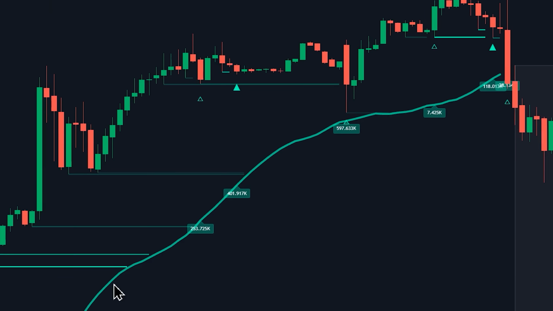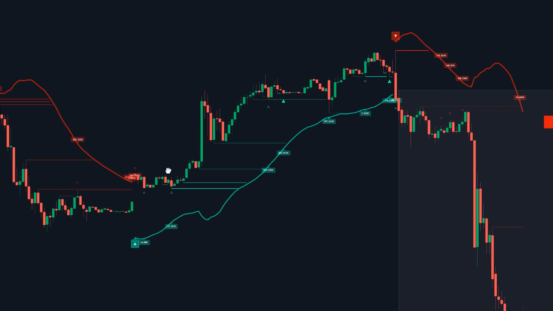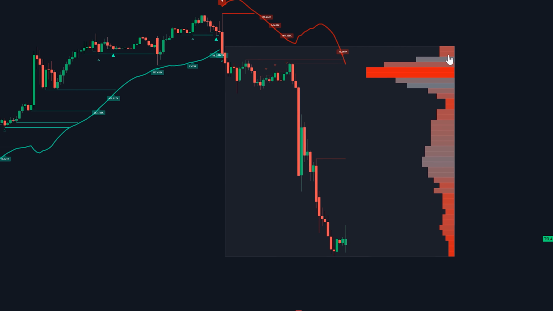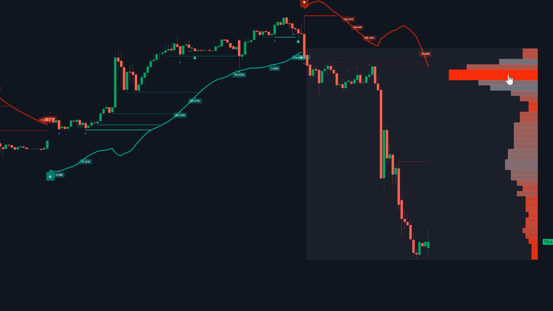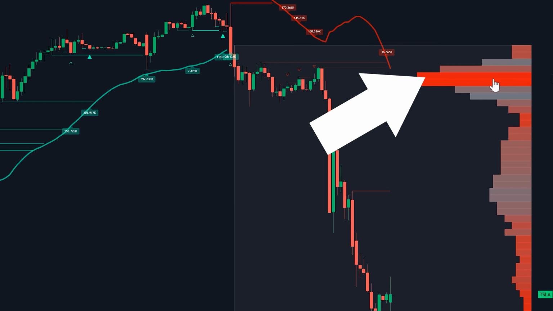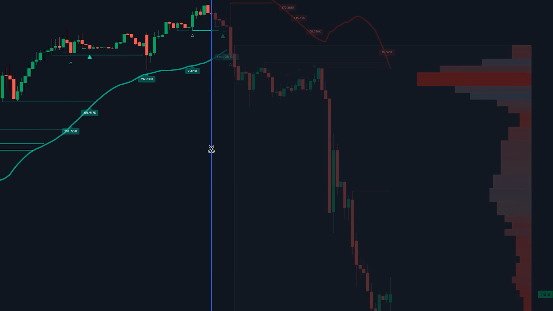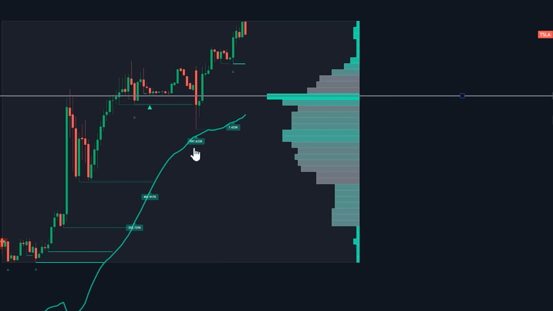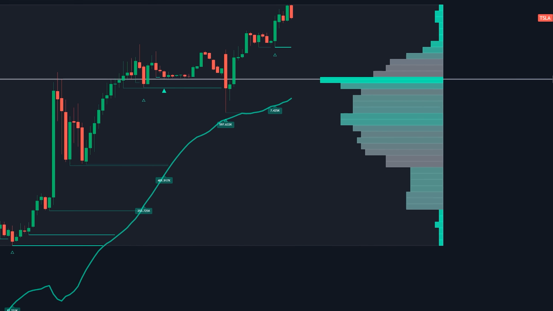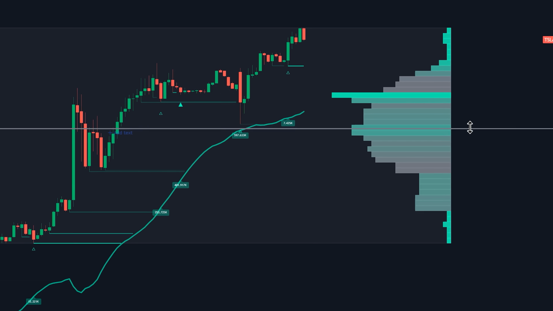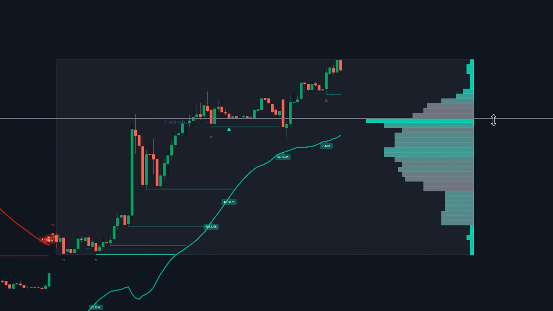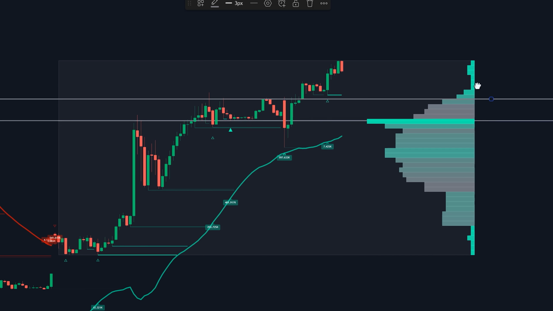The indicator also features a volume profile overlay, which shows where trading activity is most concentrated at different prices. The brightest bars represent the highest volume zones, while darker bars indicate areas of lower volume. To use it, you can just place a horizontal line at one of the brighter bars to pinpoint an exact price level with heightened volume, because these levels attract significant interest. Prices often react strongly to these levels, either bouncing off or breaking through with force.